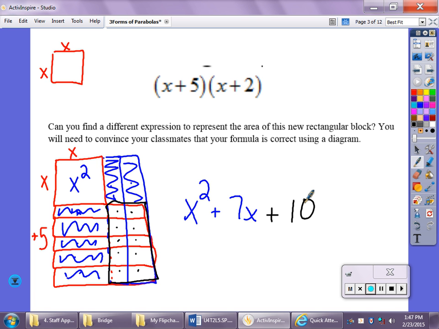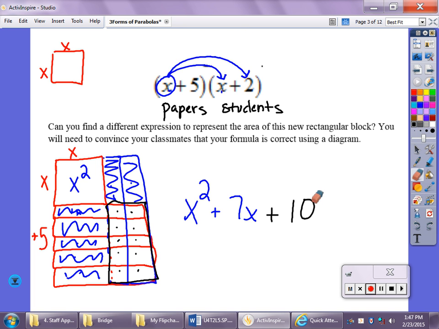The other way is known as FOIL or double distribution, and we learned the distributive property earlier in the year. So think of it as this. Pretend this is the papers I'm passing out, and these are the students. Okay, the first thing I passed out today was the warm-up. I'm going to call that x. I gave x to student x, and I gave x to student 2. I gave it to each person. So x times x gives me the x squared.